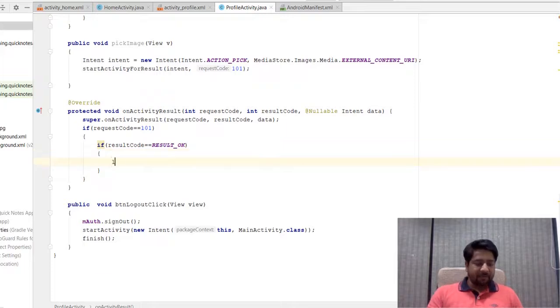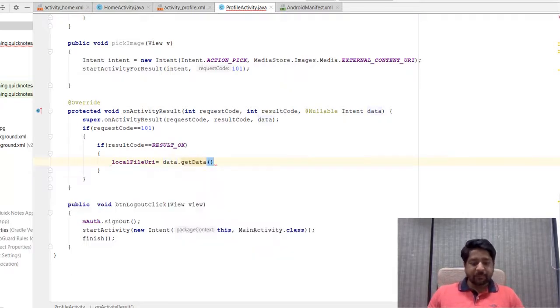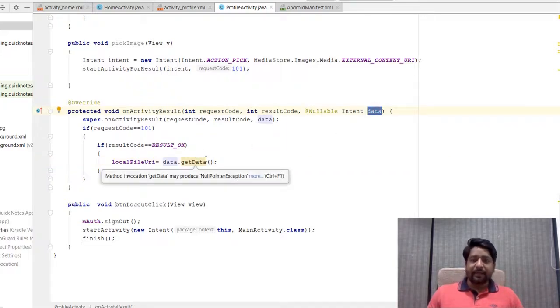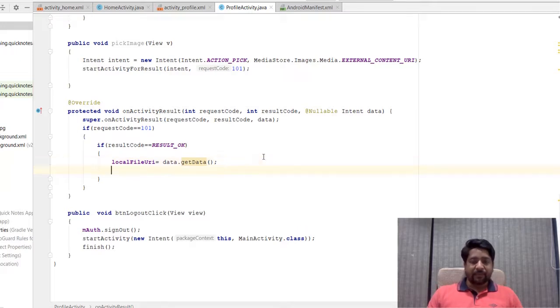Now the data we can get from, we'll say localFileUri equal to data.getData. Now this data.getData is part of this intent, so we are getting the image from this intent. It will return a URI which we are storing in the local file URI.